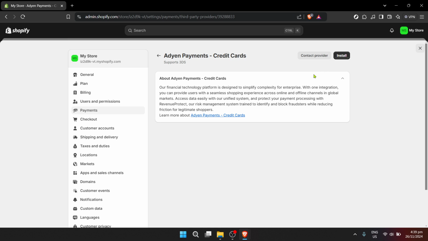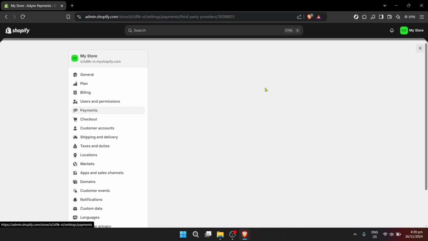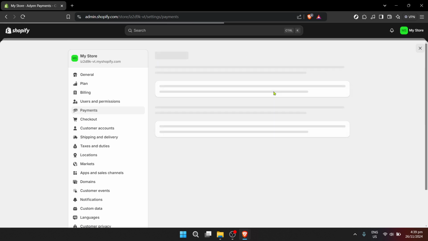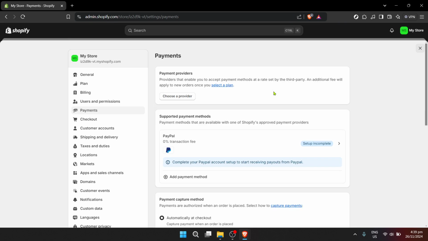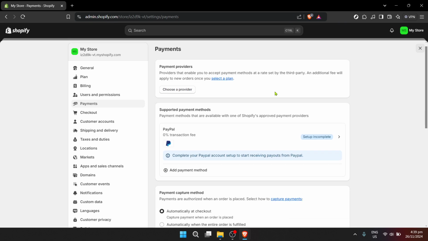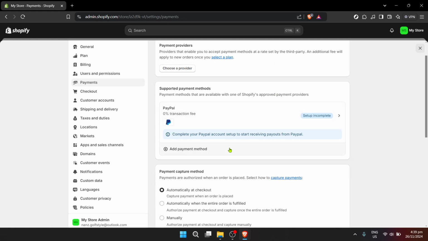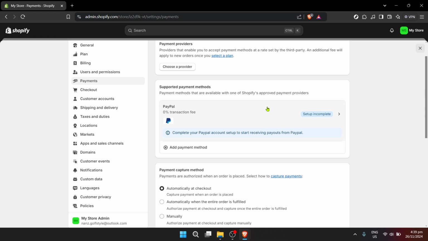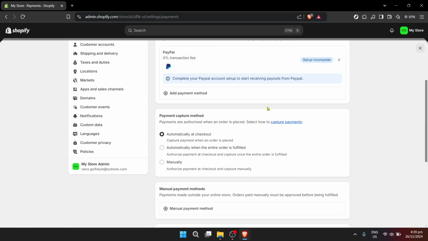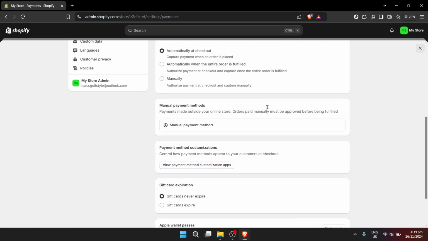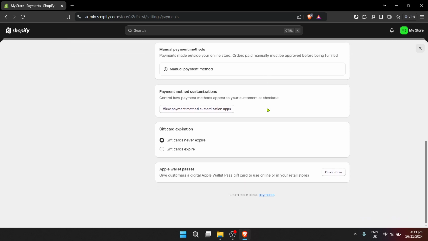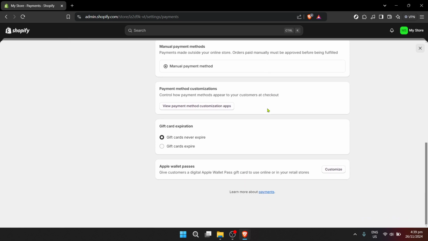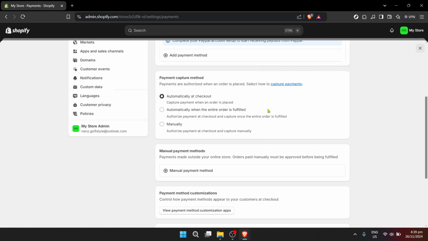Next, you'll go through the process of choosing your payment options. Shopify offers a plethora of ways to pay, including major credit cards, PayPal, and various other third-party providers. Take your time to explore the options available in your region and select what best fits your business model. After selecting your preferred payment method, you'll likely see a prompt to install this payment provider. This doesn't necessarily mean downloading software, but rather integrating this payment method with your Shopify store.